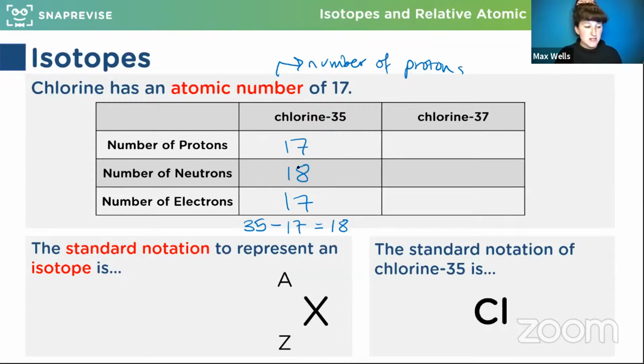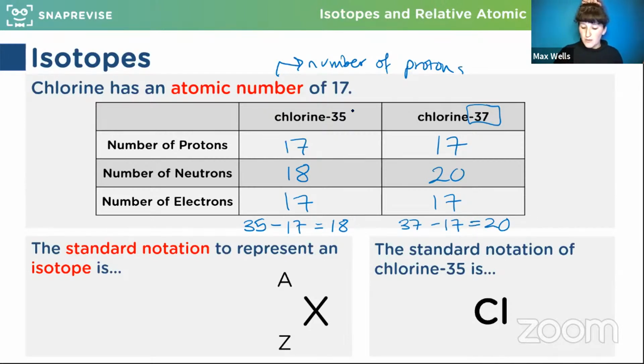Really good. And what about this second one then? I think some of you have already done it, which is amazing. Anybody got any other ideas? Or anybody else, sorry, want to have a go at working this one out? Again, we've got chlorine. We've got the atomic number of chlorine, so we know the number of protons must be 17, otherwise it wouldn't be a chlorine atom. Therefore, our electrons must be the same number because it's a neutral atom. And then again, we're going to need to do some quick maths. 37, the mass number, protons plus neutrons, minus the number of protons, leaves us with the number of neutrons, which, oops, I can't do maths, is 20. Really good. Well done to those of you that have got that.